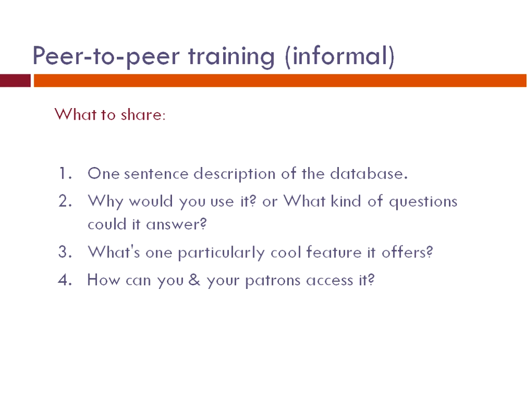A particularly cool feature it offers: it is all full PDF scans that are searchable, and it makes it easy to print custom areas or full pages. You can email articles. It also has it set up so it's easy to post them to certain blog programs. And how can you or your patrons access it? It can be accessed online through the Multnomah County Library website with a library card number and password, or it can be accessed inside a Multnomah County Library location by anybody, card or not.